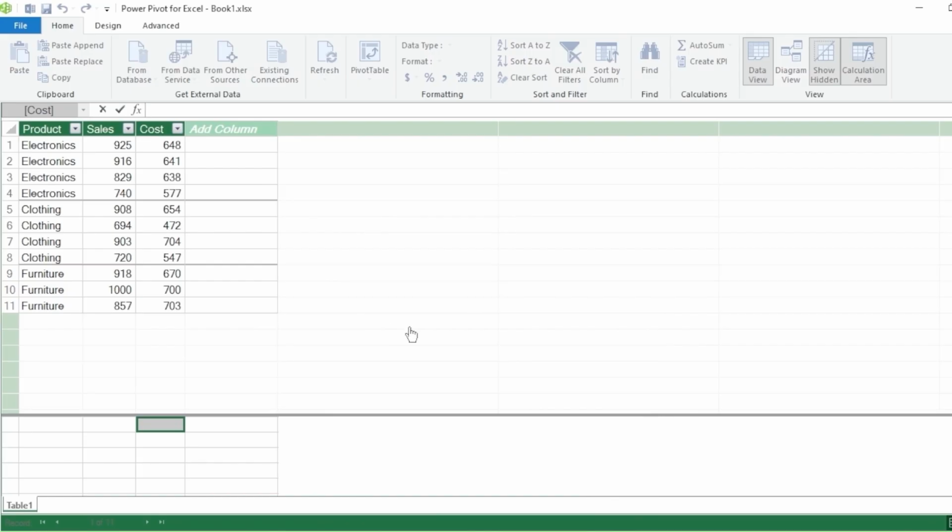Below the thick line, create the first measure gross profit. Gross profit will be equal to the sum of sales minus the sum of cost.